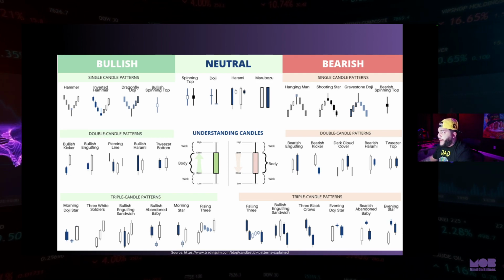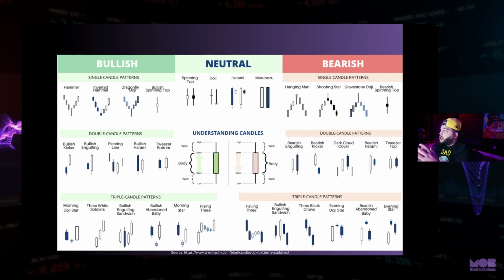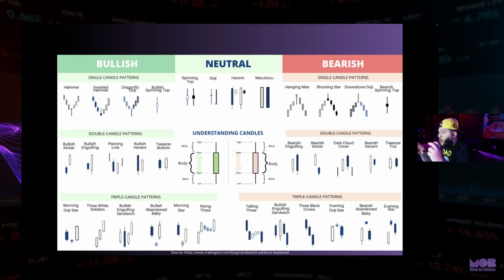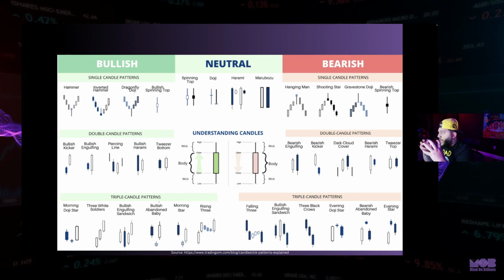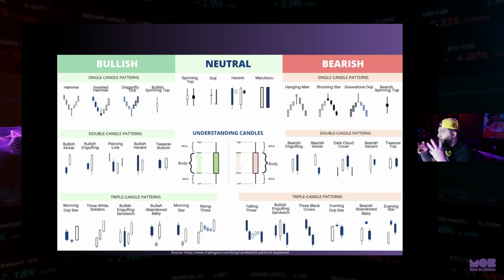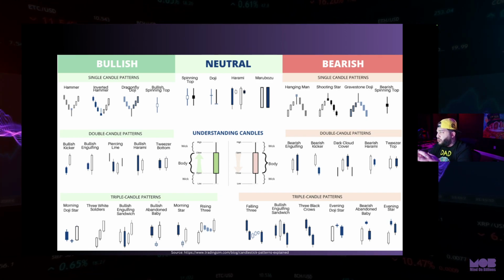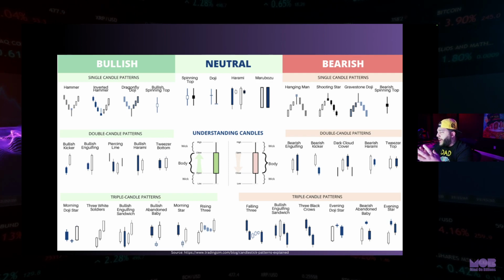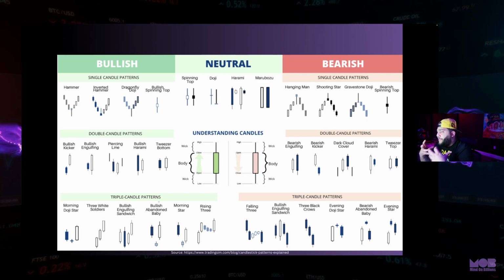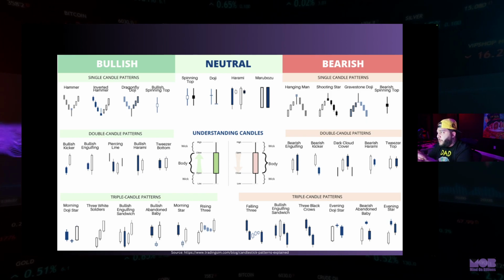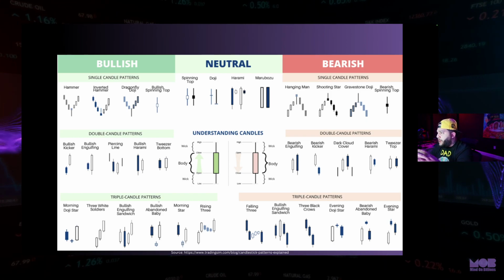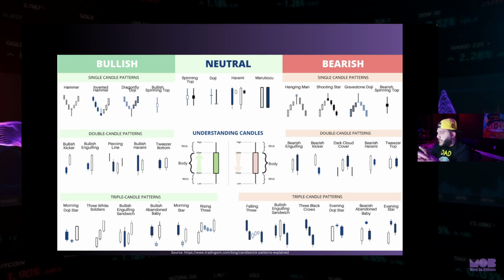And then you have the triple candle patterns. In my opinion, the triple candle patterns are the ones that are a little more noteworthy because they provide, I believe, a stronger confirmation when it comes to candlestick patterns. Single candle patterns, you just have to really look out for. Double candle patterns are a little more noticeable. Triple candle patterns are very out there, very emphasized.